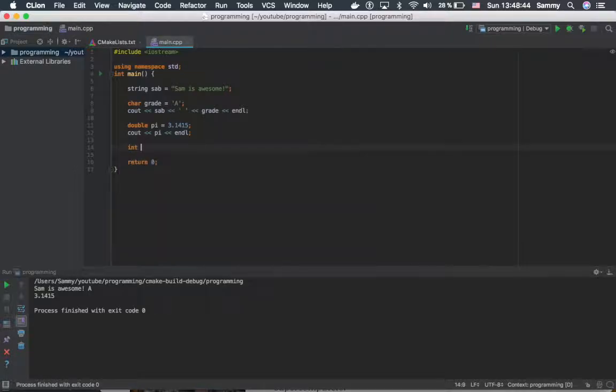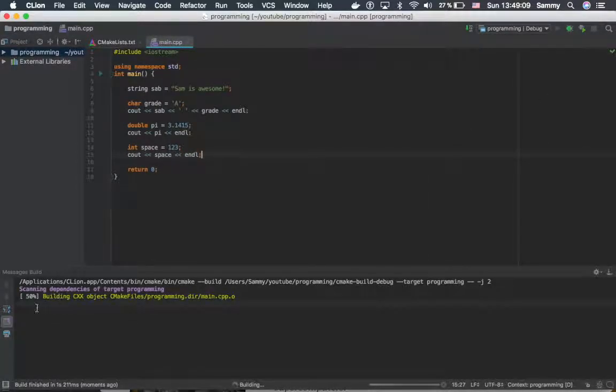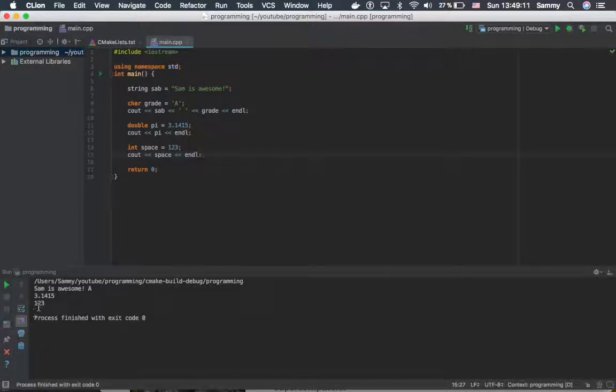And so integers, on the other hand, can't support decimal things. So int, I guess, space equals 123, and then if you print this, boom, 1, 2, 3.